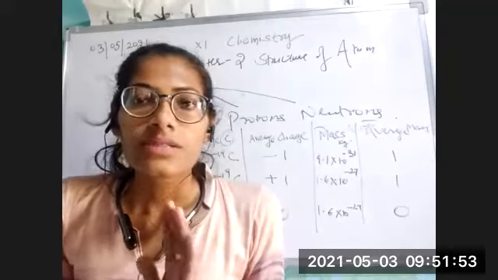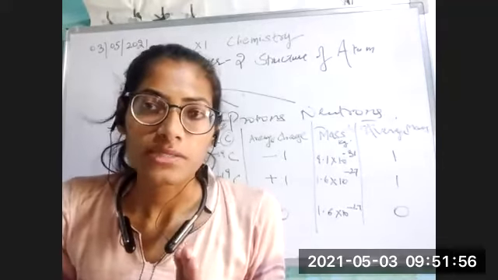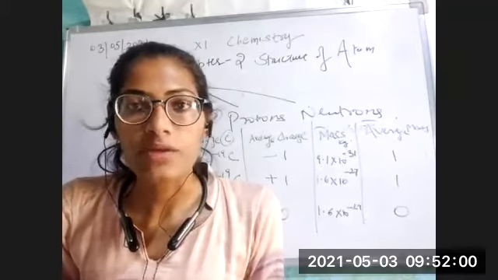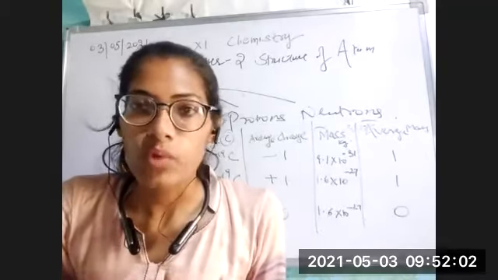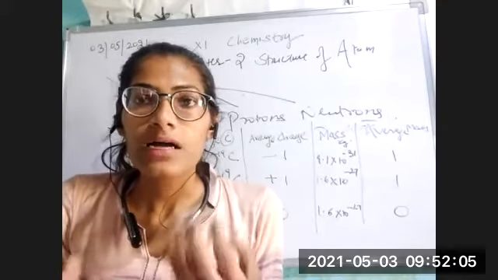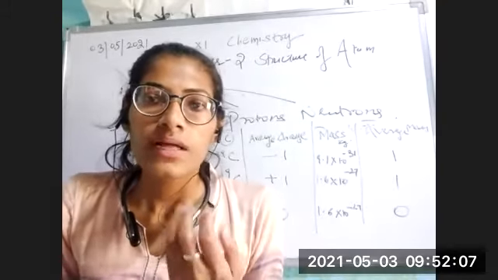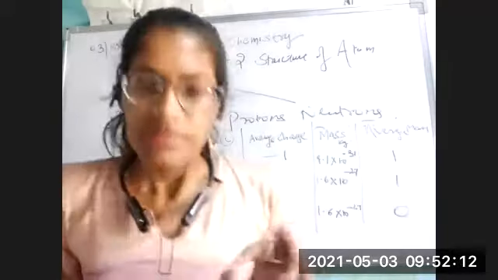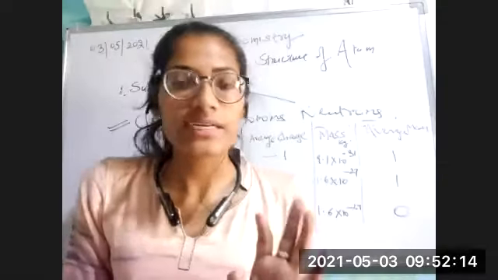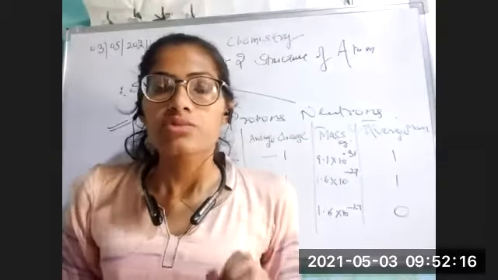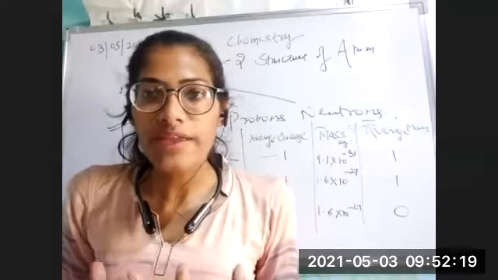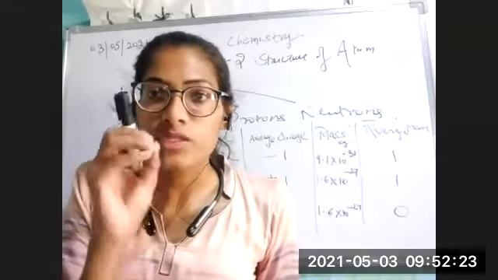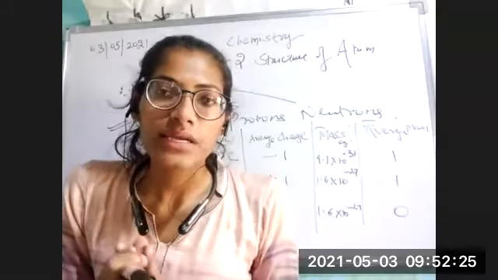Now, the main topic of this particular chapter: when we came to know that we have the electron, proton, and neutron, a query arose among the scientists. When we know that we have three subatomic particles, we have a question in our mind. How can we identify them? How can we model them? How can we visualize that these are present in an atom?